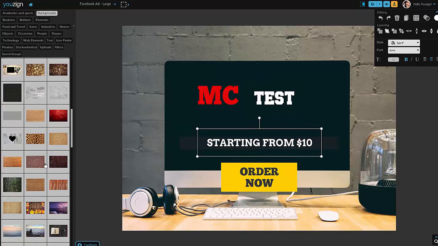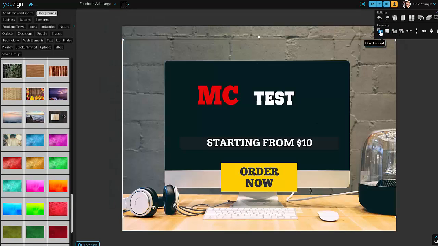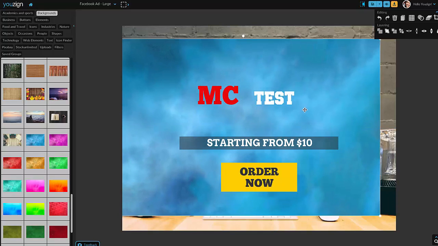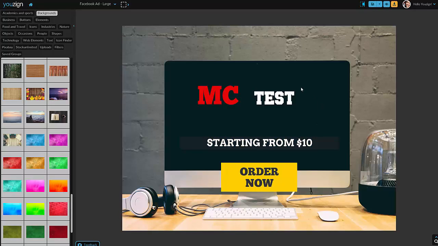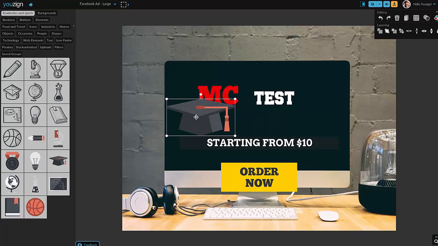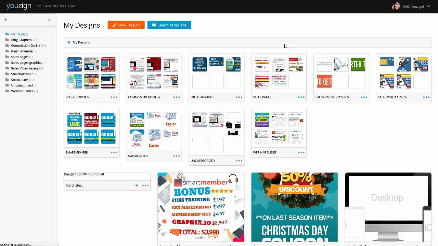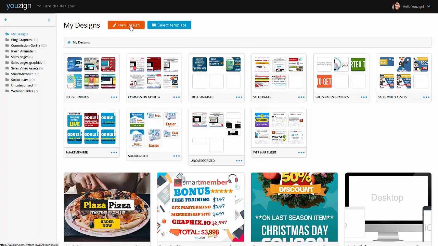Now let's say I don't like that background, want to use a different one. Just go over, click background, and there you go. Obviously it doesn't look as good, but you get the idea. So that's some of the template stuff. Next thing is we have image categories for these kind of icon images. And to add anything, you just click it. It drops into position. So I'm going to jump out here for a second and make a different type of template now. I'll show you actually the image from scratch. We'll do one from scratch, then I'll show you some more templates.